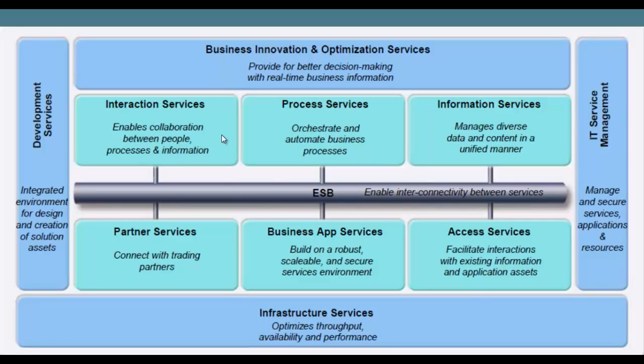It is important to focus on the fact that despite all these services, there is a backbone, and that backbone is the ESB, which is Enterprise Service Bus. ESB is the centralized place which facilitates communication among services. So you have services in your organization, and you want them to communicate.